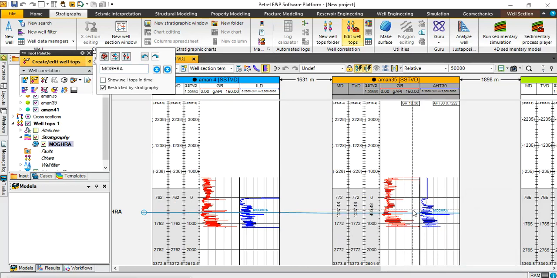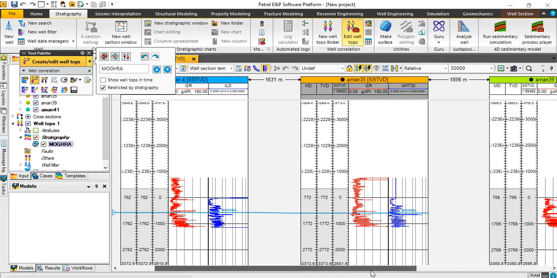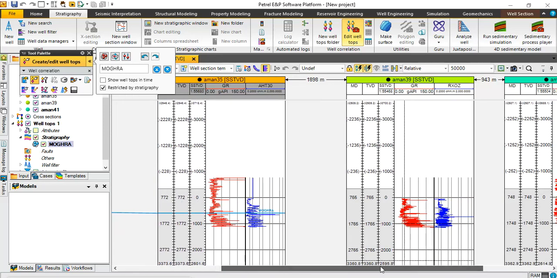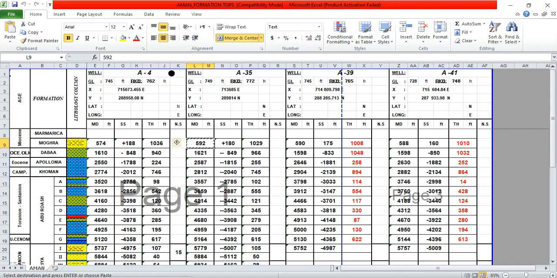Automatically Petrel software puts the formation in the right position in the stratigraphic column as we put tops in it, and so on in Aman 39.